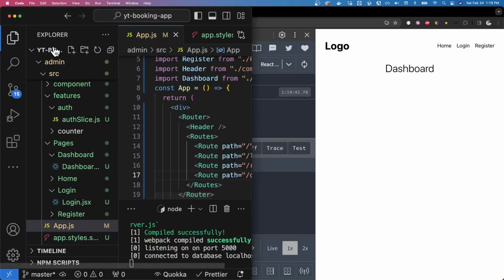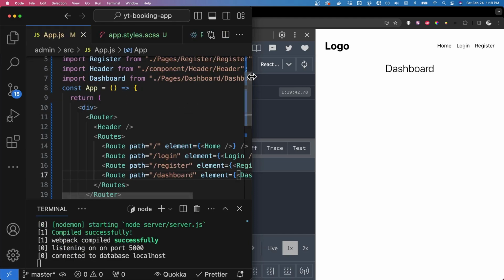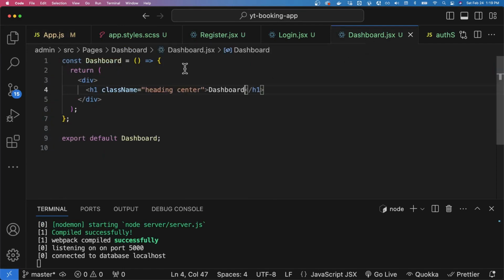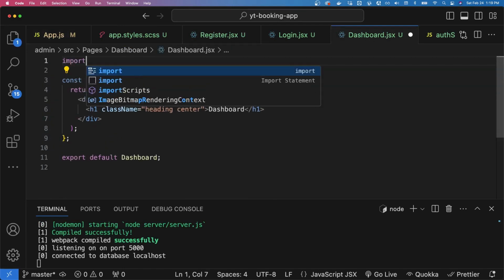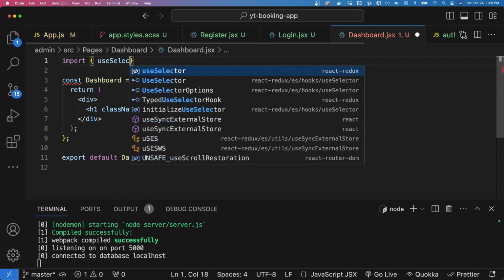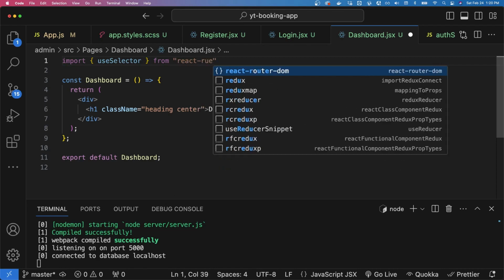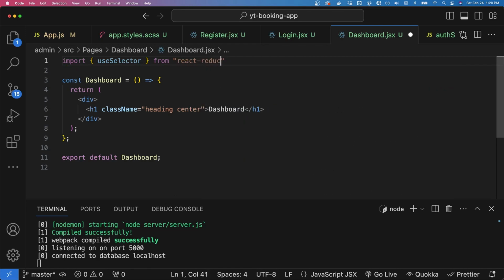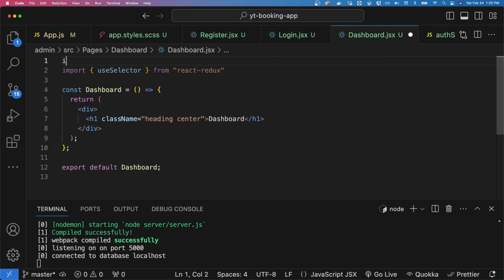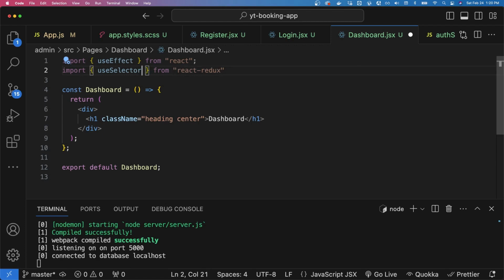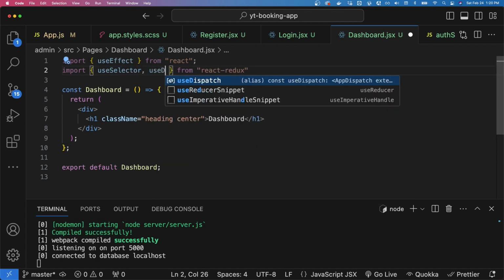But I'd also want to check if we have the user first inside the dashboard. So I want to import useSelector from Redux, and then import useEffect from React, and also bring in useDispatch.